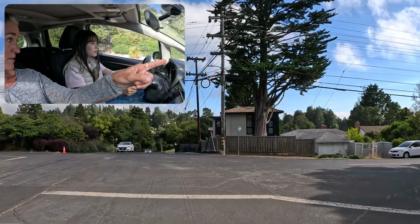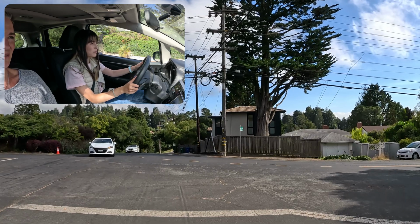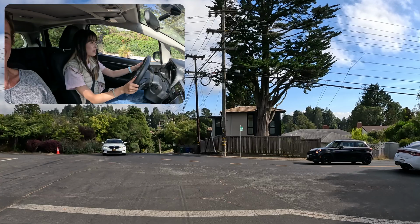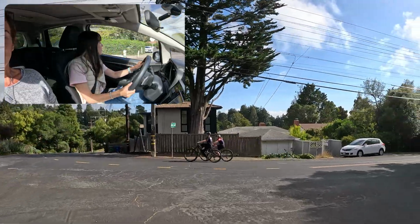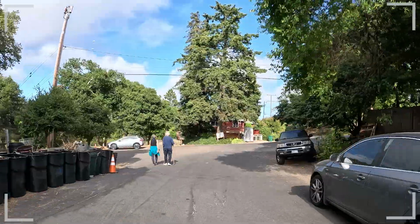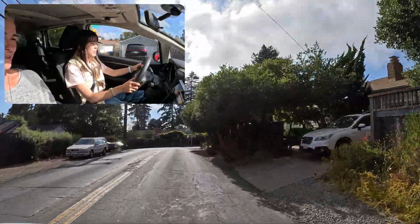And we notice those friends don't have a stop sign. Don't go. They have the right of way. Good. And then check mirror and blind spot again. Awesome. So we have kids with skateboards, kids on bicycles, people walking, and you're going to take us down the safe evacuation route.